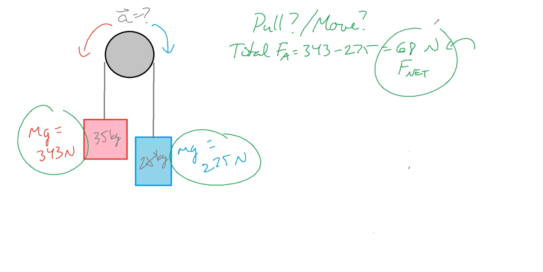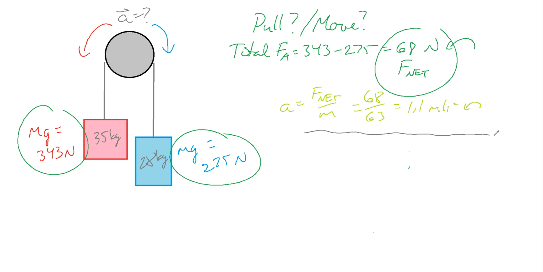So I've got my net force, and I'll do very similar as before. Acceleration is net force divided by mass. So I would take that 68. Once again, I want to use the total mass altogether. I'm going to use the combination of 35 and the 28 put together, which is 63 kilograms. So if I do that 68 divided by 63, that gives me an acceleration of about 1.1 meters per second squared towards the left, or rotating towards the left. Okay, so like we did before, let's adjust the situation a little bit.